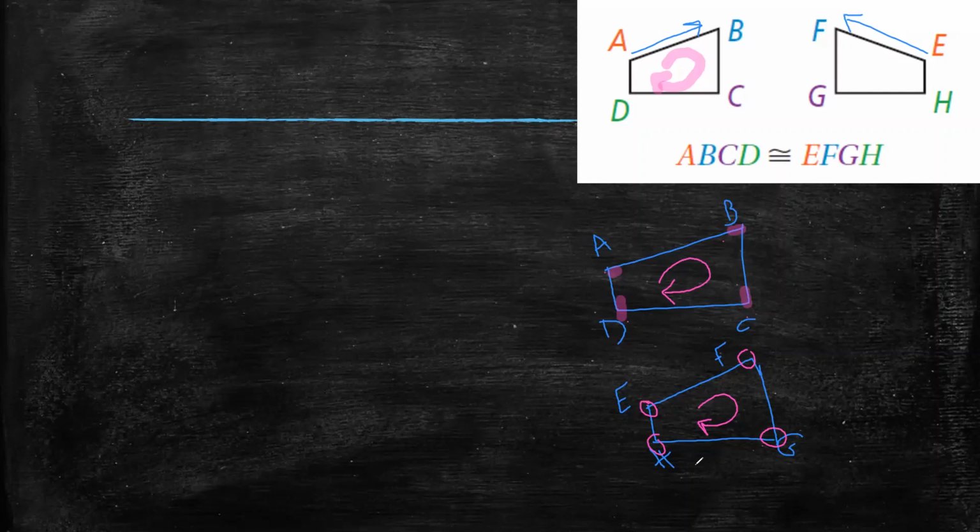This is how to name any shape. I need to name each vertex on it. To name the vertices, you have to choose letters. Then after that, you have to choose one direction to write the letters of the vertices. Now back. Here we have A, B, C, D, and it's congruent with E, F, G, H. If I ask you what is the side that corresponds to AB, you will tell me it is EF.